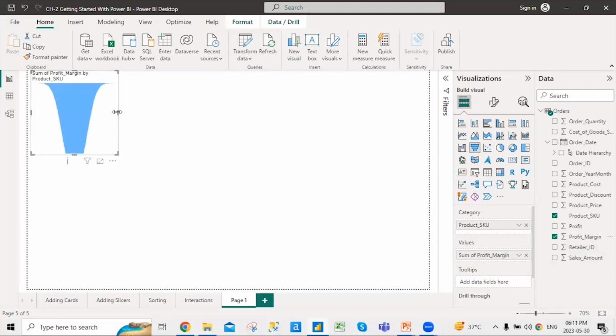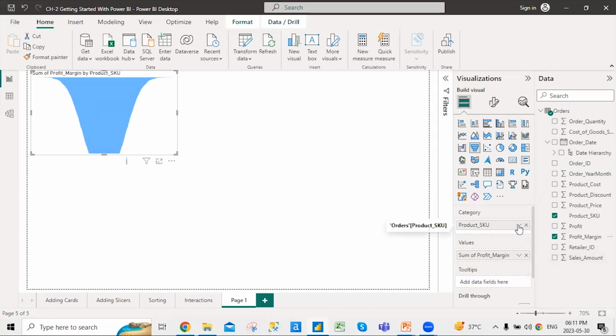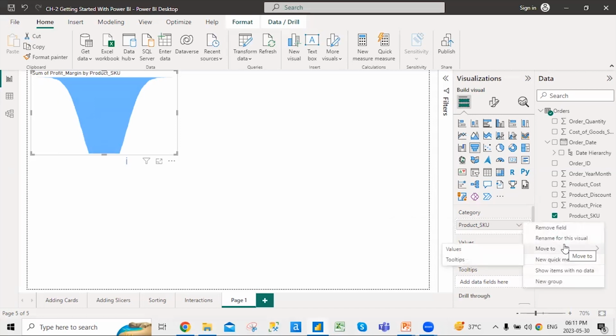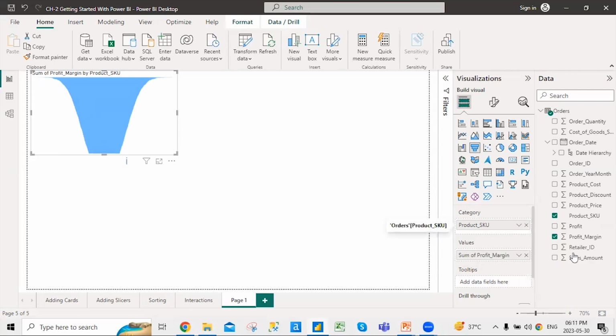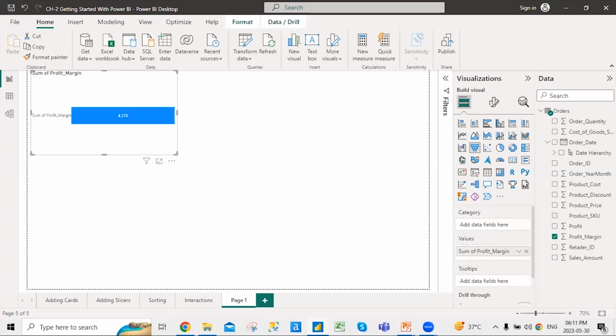So it's a type of funnel chart that is going to be shown to you, created based on profit margin. Or if I remove the product SKU from here, it will show me just the sum of the margin.